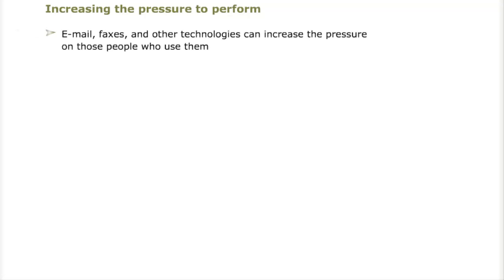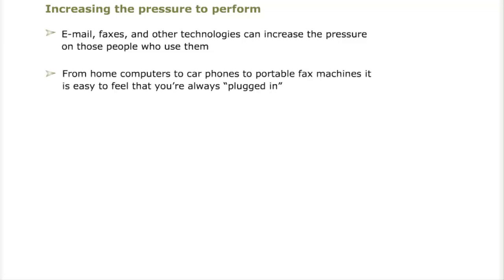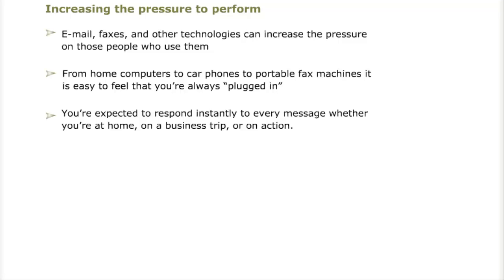Increasing the pressure to perform. Email, faxes, and other technologies that speed up and extend the reach of business communication can increase the pressure on those people who use them. From home computers to car phones to portable fax machines, technology can make it easy to feel that you're always plugged in and that you are expected to respond instantly to every message that comes in, whether you're at home, on a business trip, or on vacation.